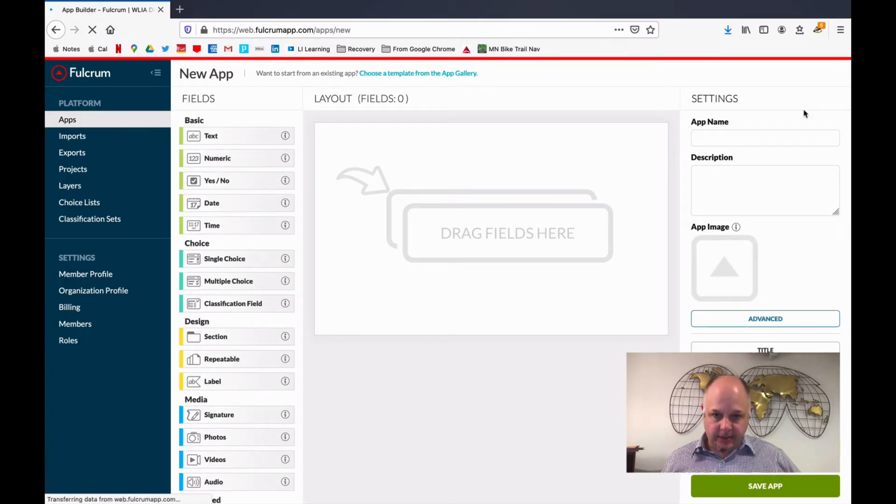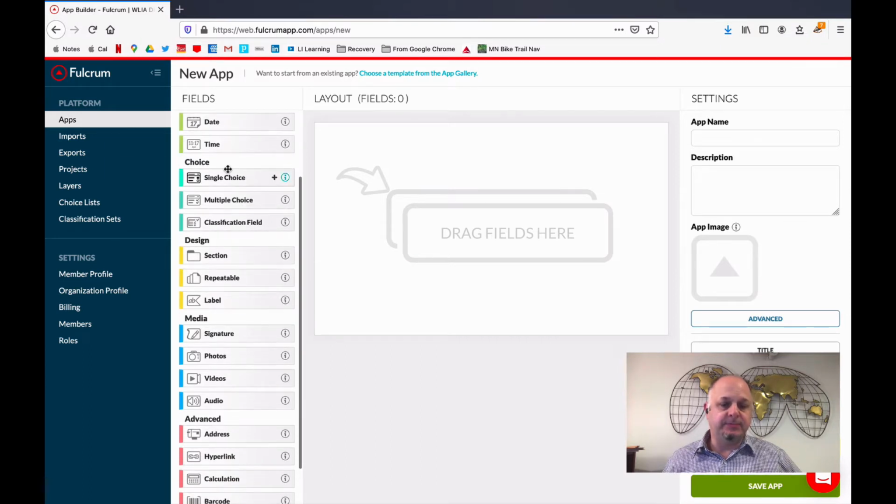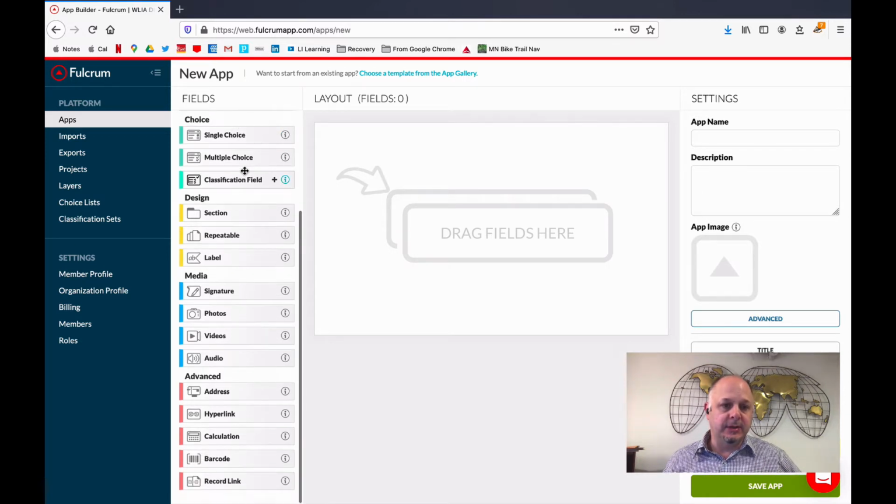And it'll take a second here, and it's going to tell us we are in our layout mode. And really just real quickly for you, along the left-hand side here, it describes for us all the various field types that we can put into our data collection form. Basic field types like text, numbers, very simple yes, no options, dates, etc. Choice lists, which are drop-down choice lists, either single or multiple choice.